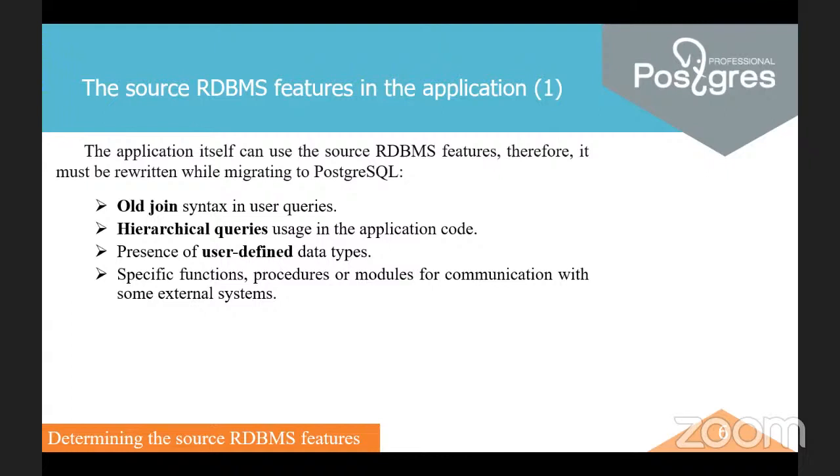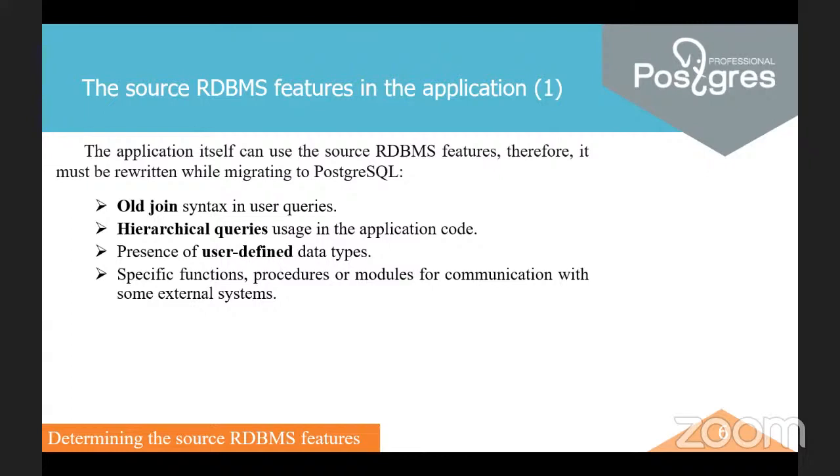Okay, what else should be mentioned here? It's the presence of user-defined data types. It's also possible to create custom data types in Postgres and use them in your stored procedure code. Perhaps the application uses some specific modules, functions, and procedures for communication with external systems, like the UTL_SMTP and UTL_HTTP packages. For example, some years ago, I wrote a SOAP client for a SOAP web service, and I implemented SOAP envelope generation, and I also parsed the result and filled the main data structures inside the database.